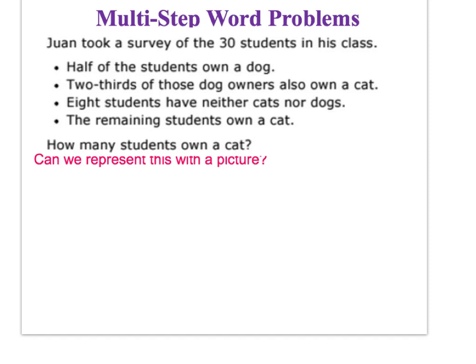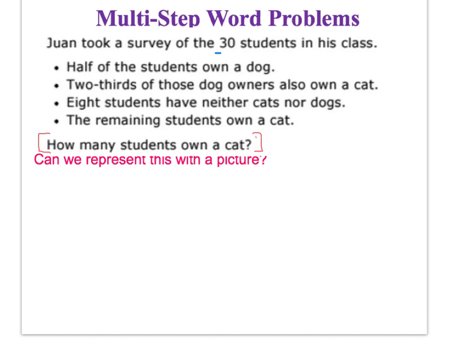And so this problem might look familiar to you, and it should because it was on your CFA. This is a problem that a lot of us got incorrect, so let's take it step by step. The first thing we need to do is study that problem and look at the question. I am looking for just the number of people who own a cat. In order to do that, I need to determine all of the other information before that. So next, I'm going to pick out my key information. I'm going to organize my facts.